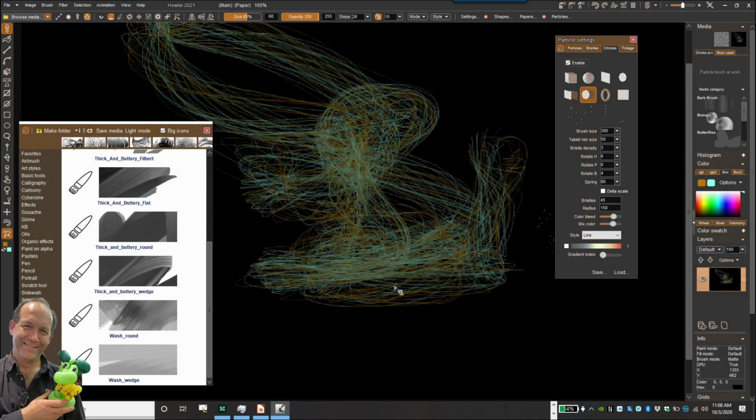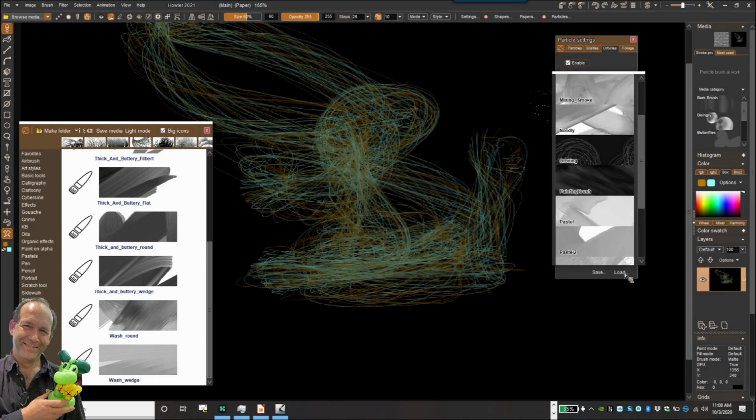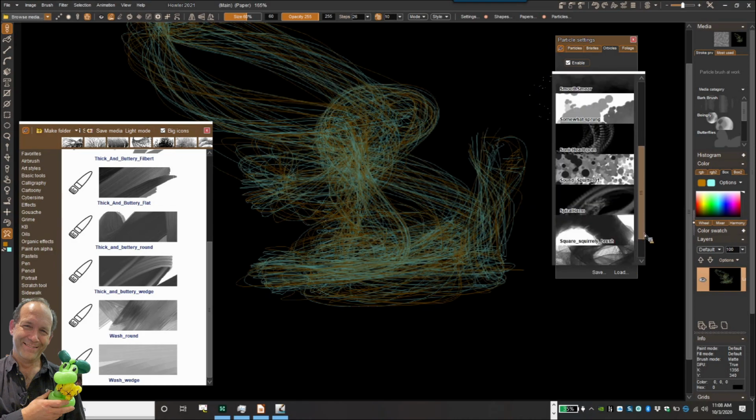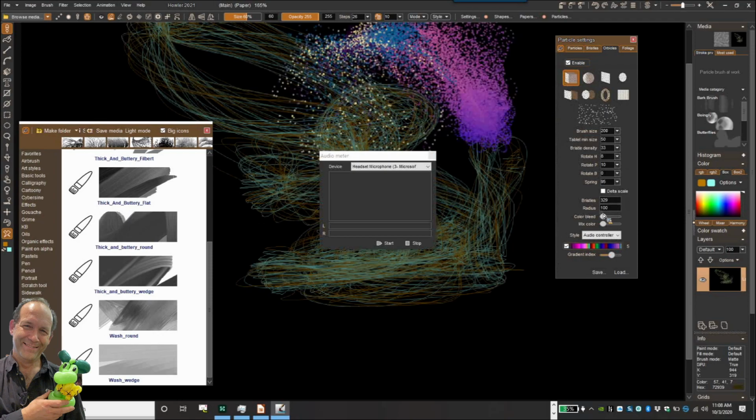So you might see some interesting things with it. Some of these brushes even respond to, of course, the pressure on the mouse or the speed, pressure on the tablet or the speed, but also to audio. There's one or two with input from the microphone or from the line. I forget which one it is, but there's some feedback.